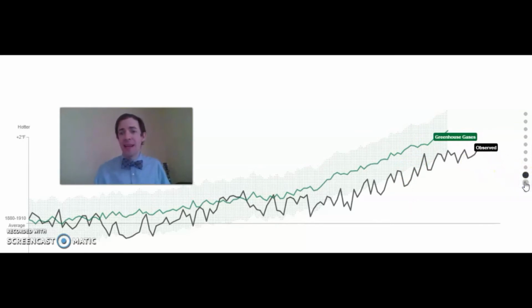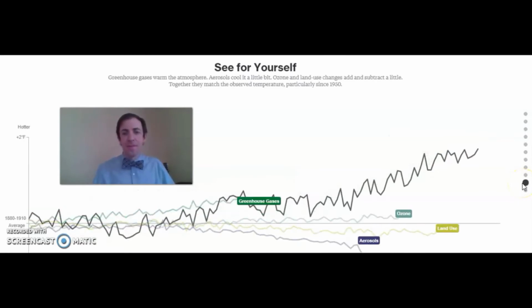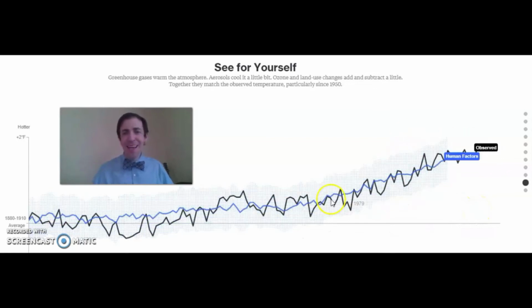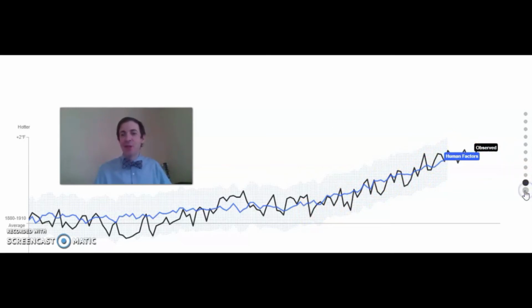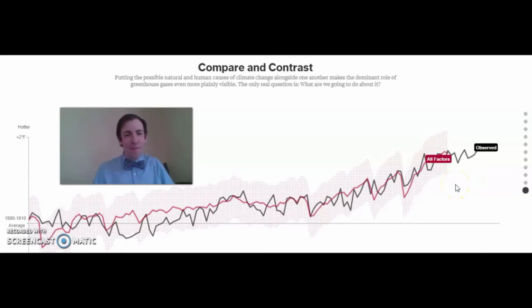So let's go ahead and average all of those man-made factors together. Plot them all together and then we'll average them up. And we can see that they average very, very closely to what our observed climate is looking like. And then let's go ahead and factor in those natural sources as well, and we can see how good our model is at predicting what we're seeing. And this model, you can see, is a really good predictor.